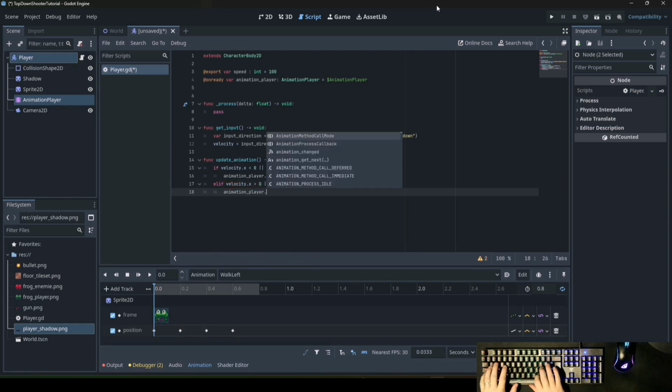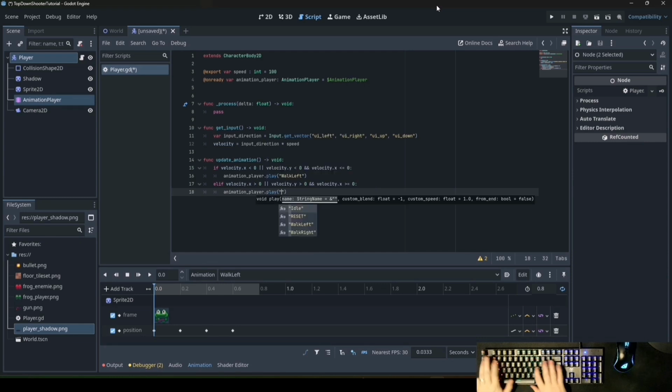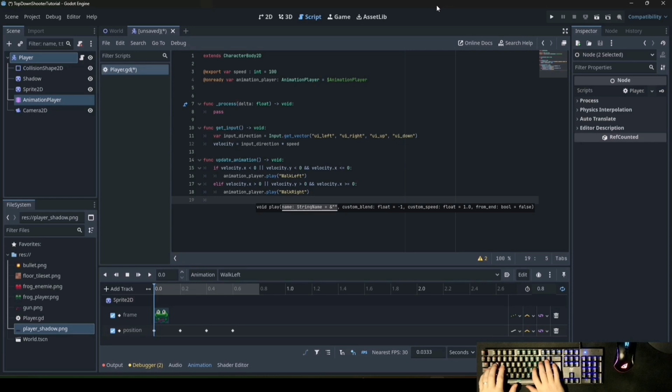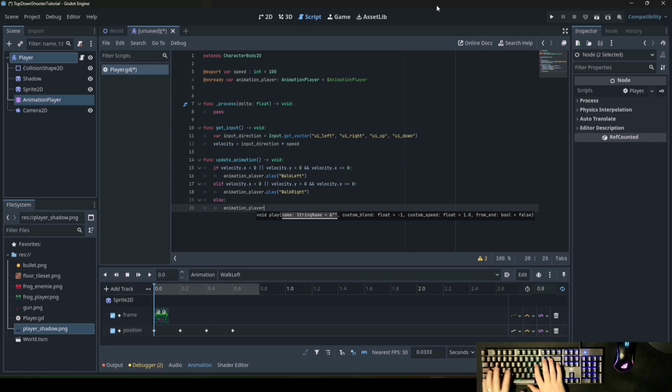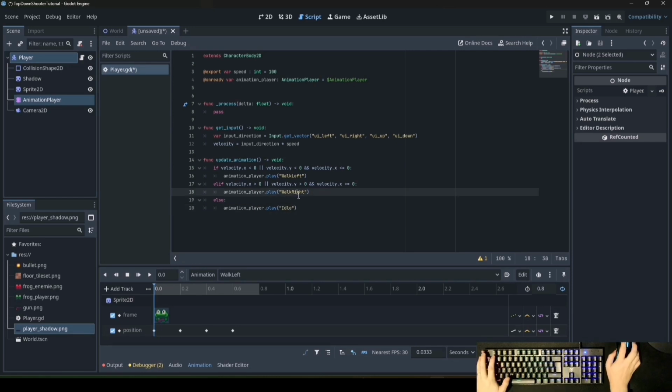Then we will say animation player dot play, and enter the name of the animation, walk right, and otherwise we'll just play idle. Make sure that you write it the correct way, like I have uppercase letters, and you should also use it this way.